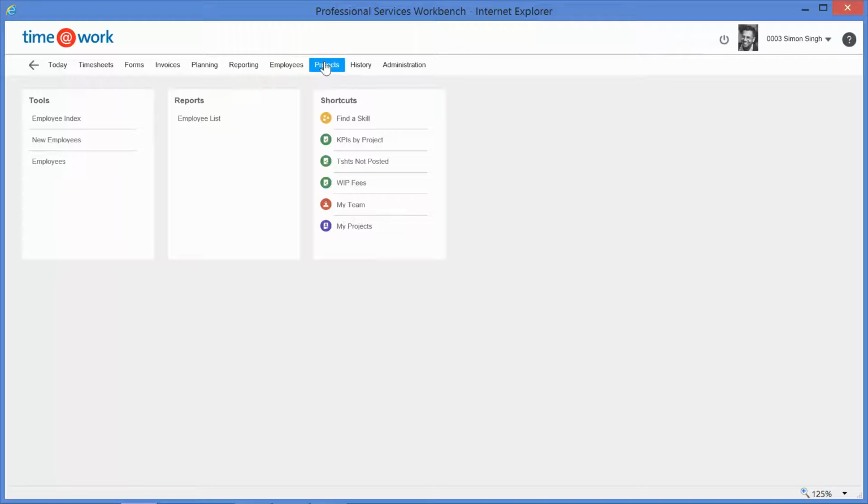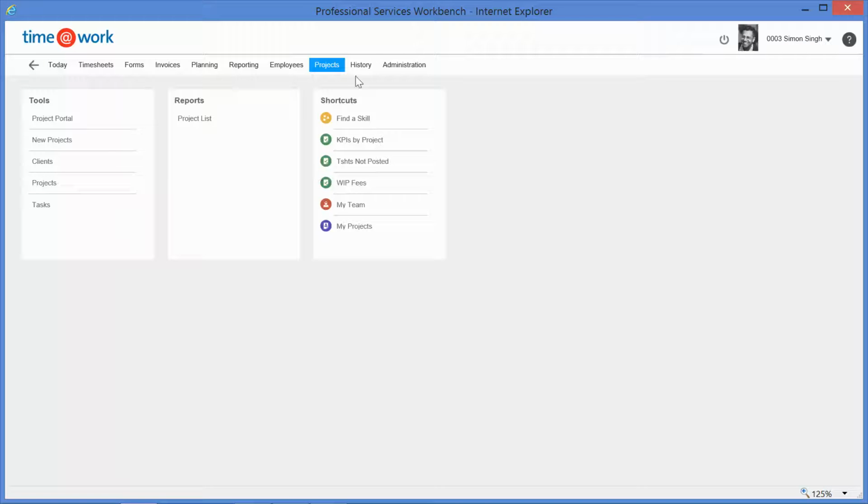Projects is similar. Here, we can go to the project portal, or we could look at just new projects, which is a subset of the project portal, or we can directly edit clients' projects and tasks. Of course, the availability of these links depends upon the options available to a particular employee.